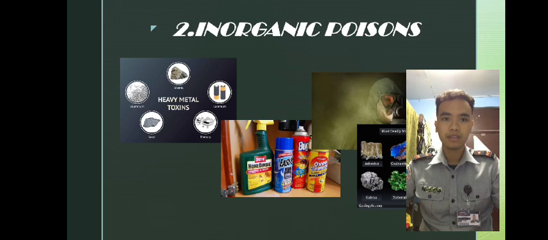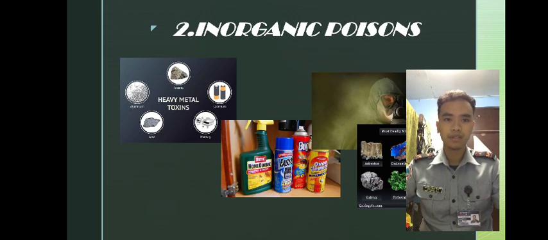Second, chemicals. Symptoms of chemical poisoning can vary depending on the type of chemical and route of exposure. Some chemicals can cause symptoms like nausea, vomiting, diarrhea, headache, dizziness, confusion, seizures, and respiratory distress. Long-term exposure to certain chemicals like benzene and formaldehyde can increase the risk of cancer. Third, gases. Symptoms of gas poisoning can include headache, dizziness, nausea, vomiting, weakness, confusion, seizures, and respiratory distress. Carbon monoxide poisoning can cause symptoms like headache, dizziness, confusion, and even death.